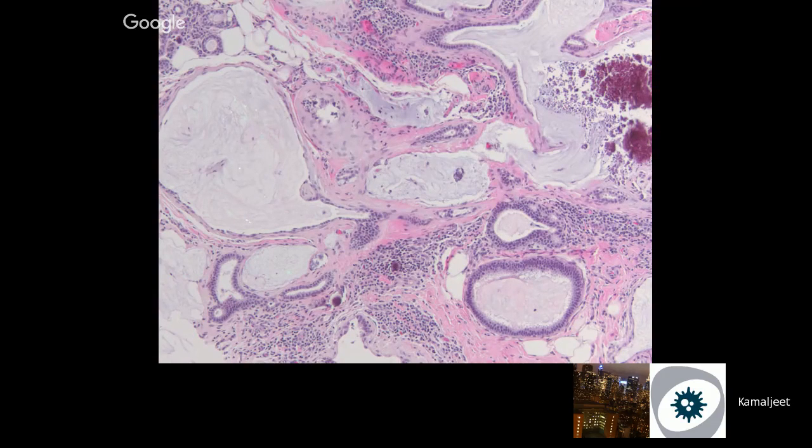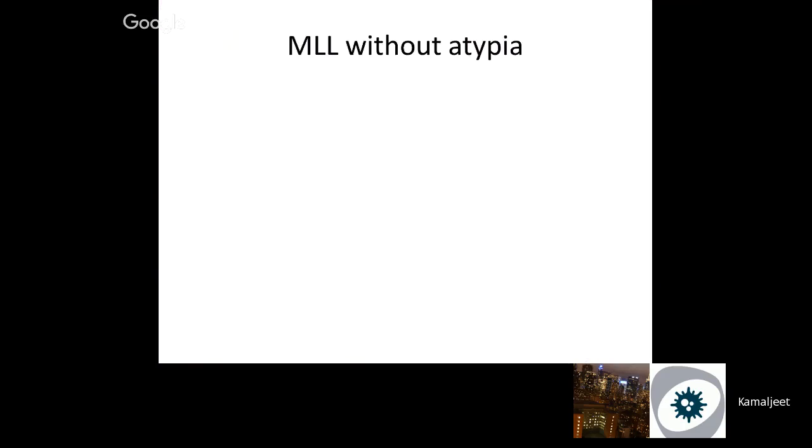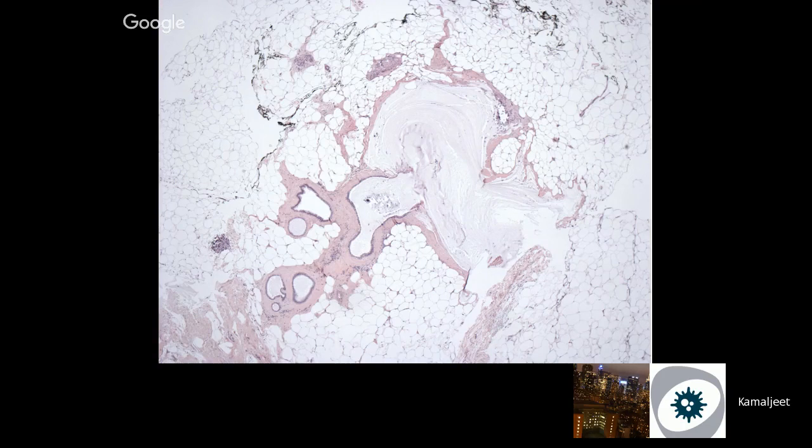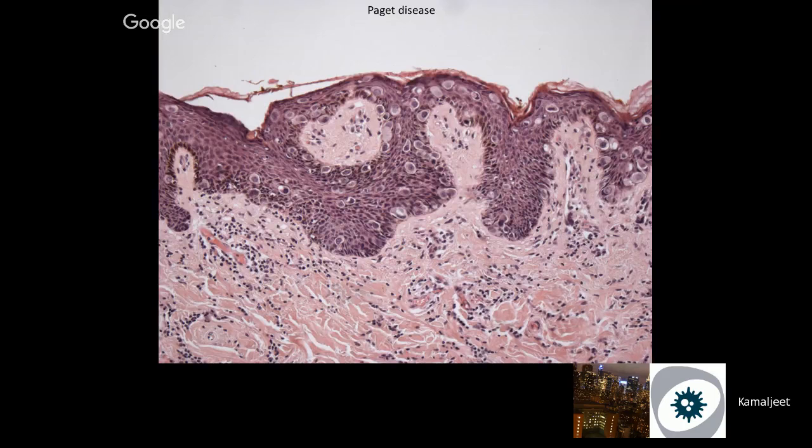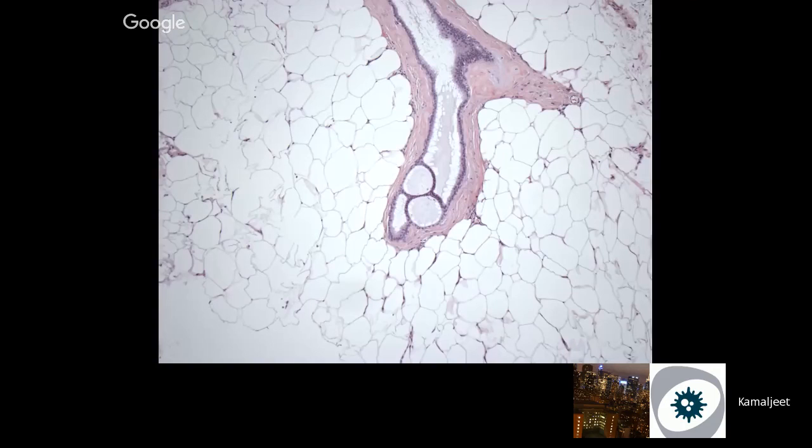So the next decision is based on whether you just have a mucocele-like lesion associated with a benign process, a duct, or ruptured duct, or is there anything more in the biopsy? This one is just benign duct, ruptured duct with mucocele-like lesion. This one actually was associated with ADH. So this will get an excision to exclude any further atypia.